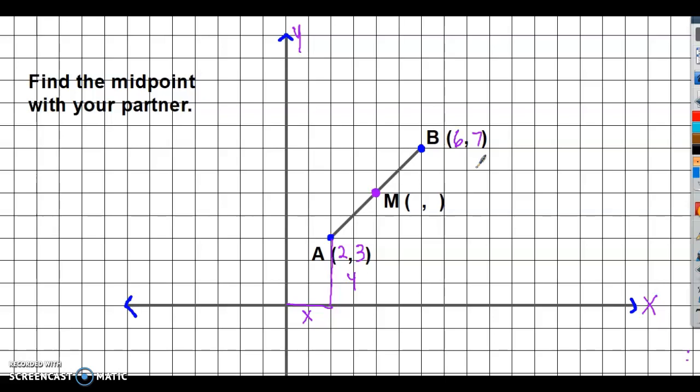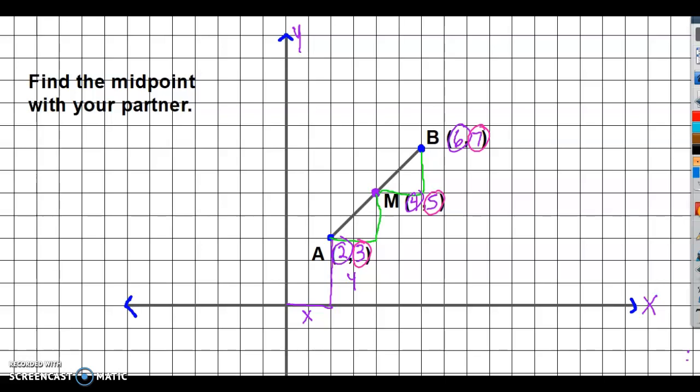Well, obviously, where we have these numbers graphed, we can tell where the midpoint is, right? If I go down 2 and over 2, and I go over 2 and up 2, I can tell the midpoint is at (4, 5). You see how 4 is right in the middle of 2 and 6? There's 2, 4, 6. And 5, the y value, is right in the middle of the A y value, 3, and the B y value, 7. So that is the midpoint of that segment.